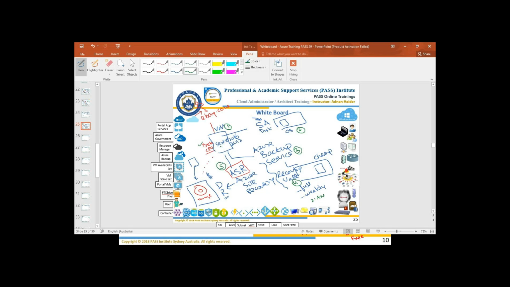If there is a corruption on the server on a software level, that will be copied on this image, and this is part of that 10% that nobody has control over. So all companies, even Microsoft, everyone, know that there are a few things that nobody has control over. This is one of those things. And in that case, you can go back to your backup. This is why it is known as two-level backup.